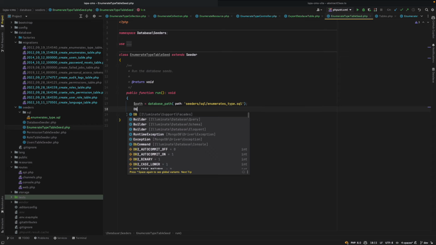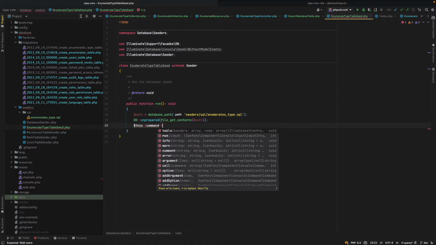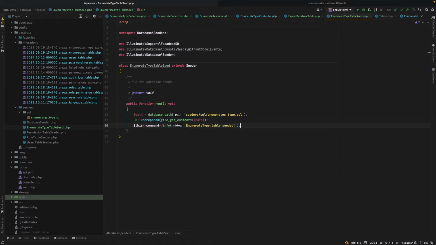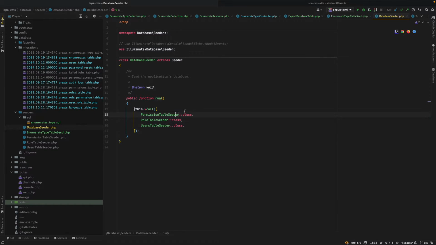And then DB with the unprepared, the file get contents and backed, and it comment and info here. Right, title set it. Okay, and database here. So we have the enumerate type table set. That's it.